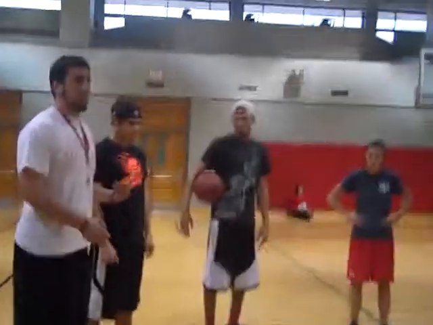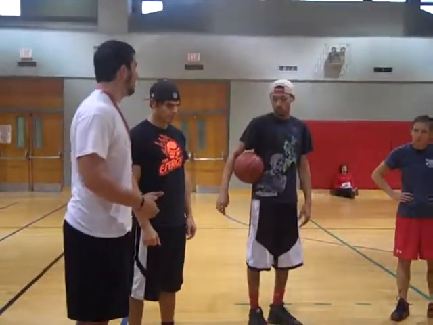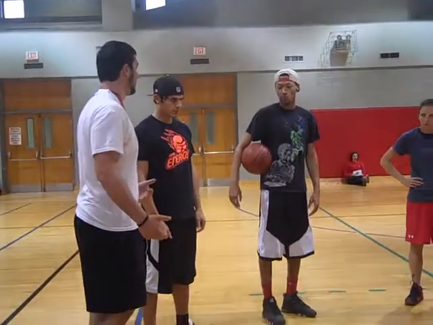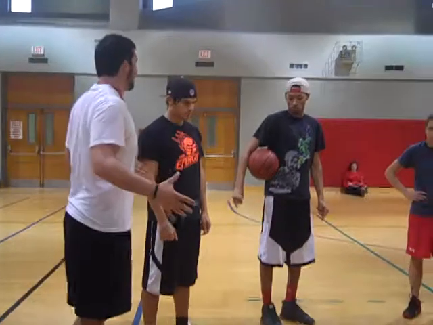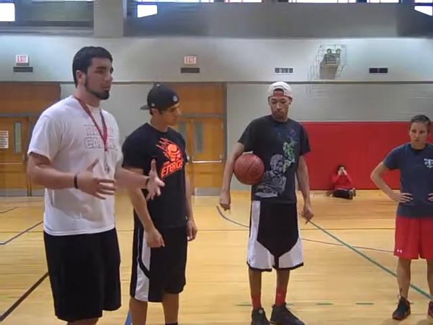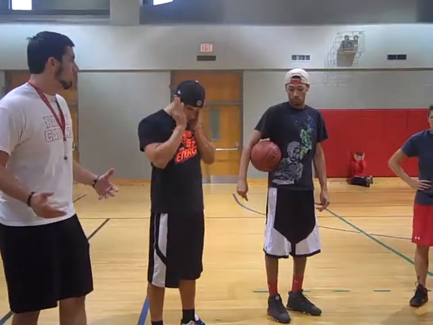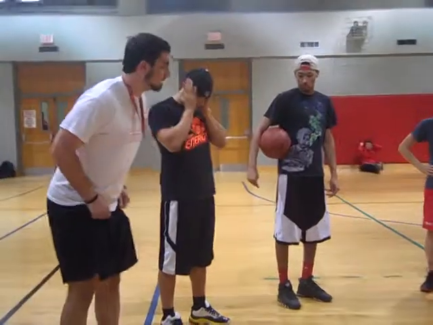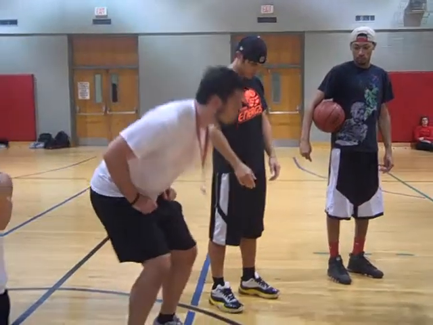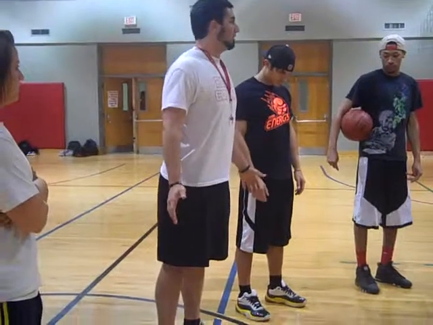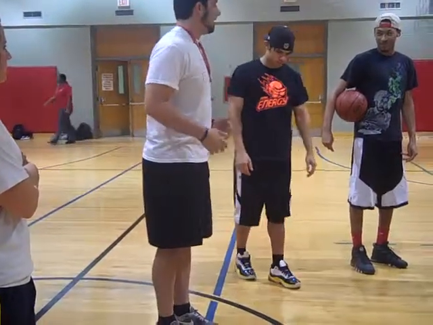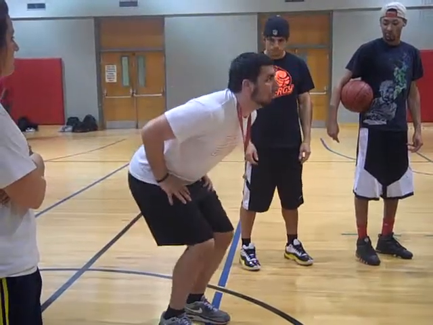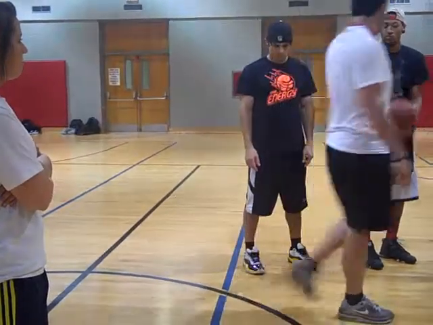How you can either get extra possessions when you miss a shot, or how you can kill the possession for the other team. It's very similar, getting rebounds, to being a wide receiver in football. When the ball is coming off that rim or the backboard, you want to make sure you're in an athletic position, which is squatted down. You can't jump very high with your knees straight. You've got to get some force underneath it. And I want you going up and high pointing the ball.